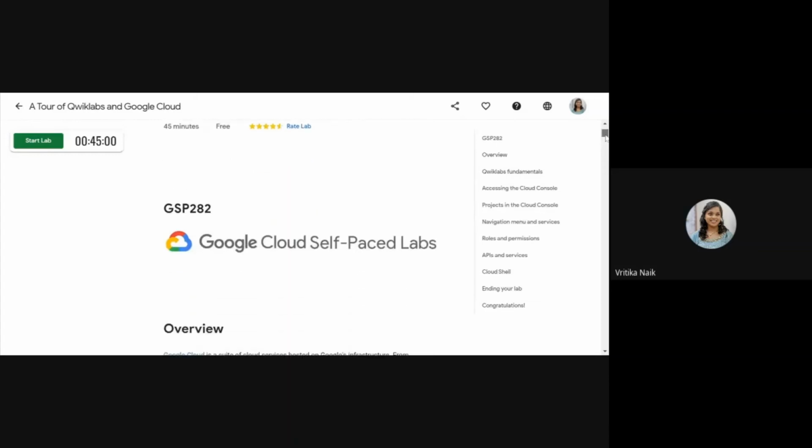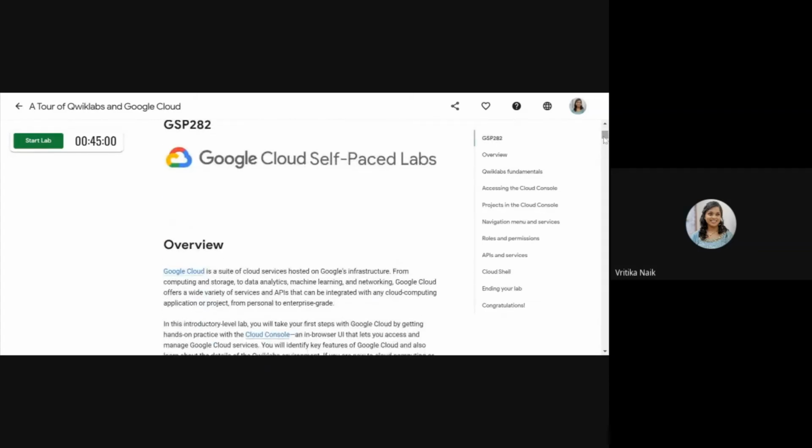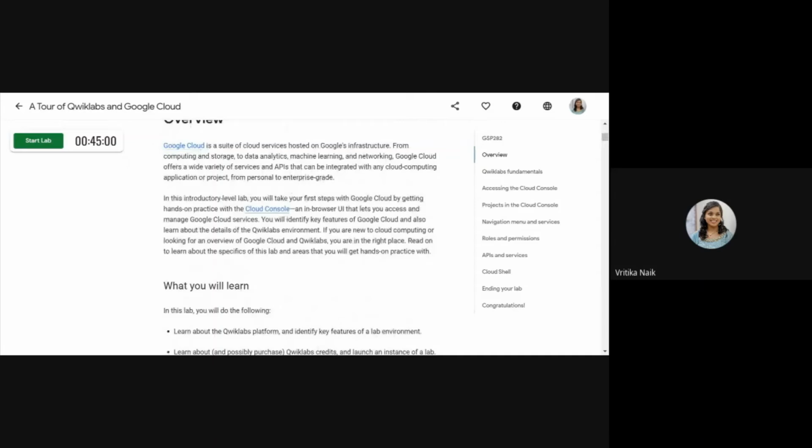to use the Google Cloud platform. As you can see, you will have your content, your theory, which will be explaining it to you. Try not to miss it. You're not in a hurry. You're doing this because you're learning the whole Google Cloud thing right now. And trust me, cloud gets boring if you just read the theory. Theory will definitely help you understand how to apply it, but unless you apply it, you won't know what you have to do exactly. And it becomes really interesting and fun when you start working with the hands-on part of cloud.